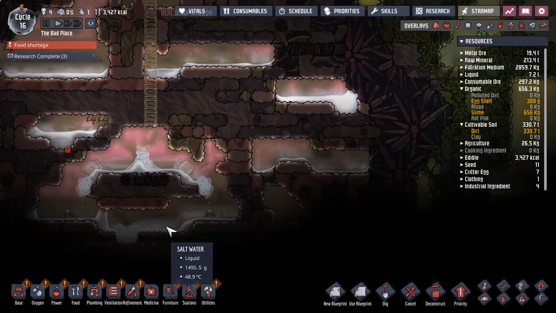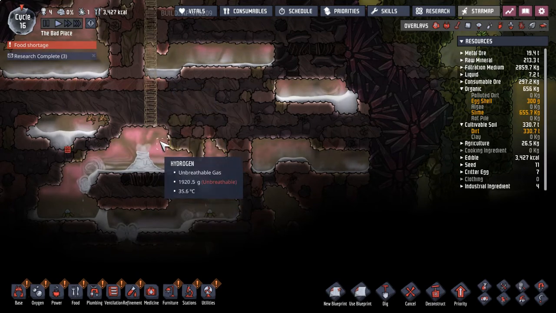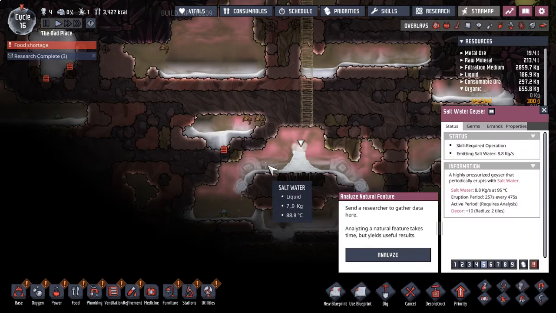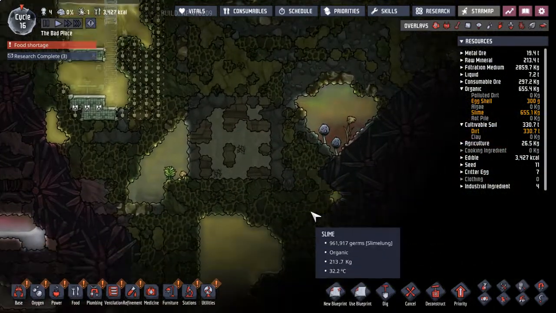Oh, we've got another saltwater geyser here, and this one is not so hot. This is only coming out at... Oh, that is hot. Never mind. But it's there for when we need it.